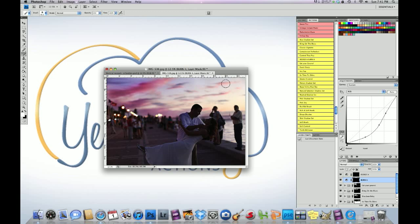So that means we're going to brush it on. And what we're going to do is really darken this area of the sky, because you notice how this is really dark and vibrant. We want to really bring this back. So we're going to start around 30% opacity. And we're going to bring these oranges back down in here.